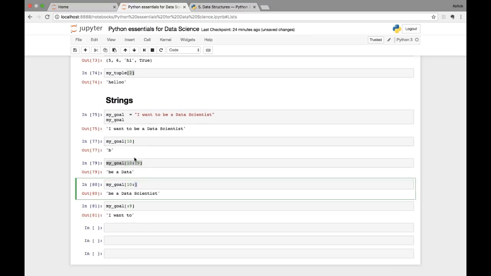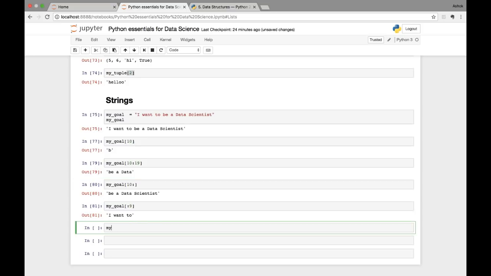So this operator is very, very helpful when you're selecting data in data science analysis, especially in a data frame, which we're going to cover in the next video, the pandas video. The slicing operator is very effective, and we use it all the time.